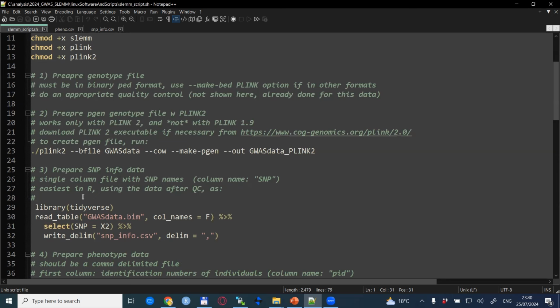I use tidyverse, so I load the tidyverse package. Then with read_table, I load the GWAS data BIM file, and select the X2 column, which I call snp. So select snp equals X2, and then I write it out as snp_info.csv.